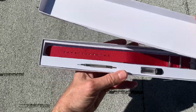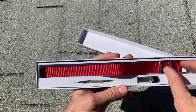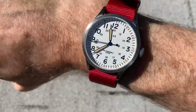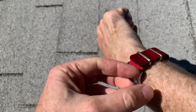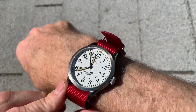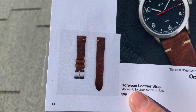And of course, they also sell single pass dive straps for it. Comes with 4 pins and a tool and a dive strap. And this is what it looks like on your wrist. Looks good, fits real nice, it's comfortable, and they do have a couple of different lengths you can order. So if you're a real diver and you want to wear it over a wetsuit, you can order a longer one because they are, after all, a dive watch selling company. They also have American-made leather straps.